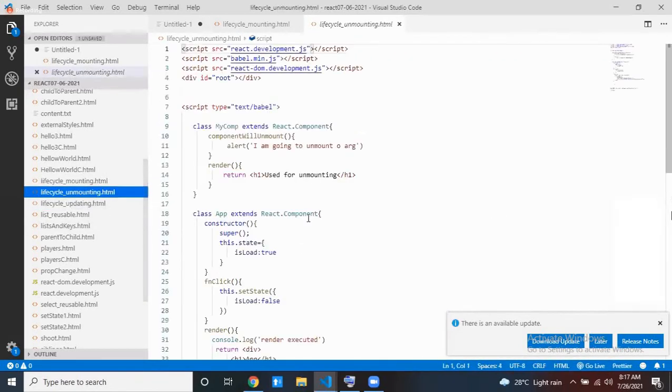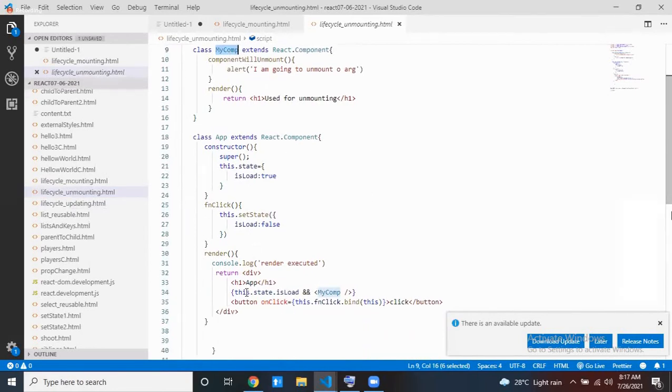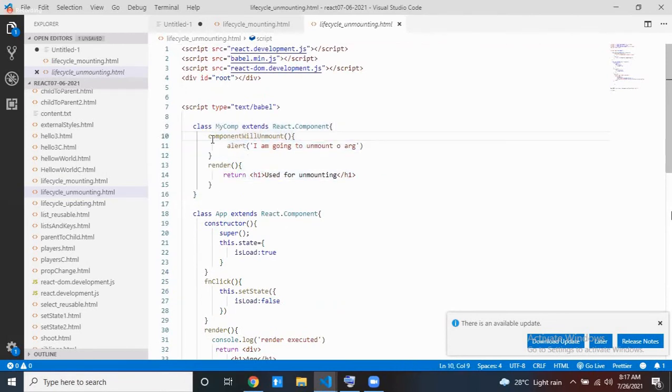Now the last one. I have one component that is mounted here. Once my work is completed, I don't want this component. At the time of clicking on the button, I change this state value from true to false. If it is false, my and operator never goes to the next level, so this is not rendered, which means it's unmounted. Just before unmounting, the componentWillUnmount method is going to be called. Just before that, if you want to do something, you can write it here. That's it. These are the scenarios where exactly you are going to use these methods.